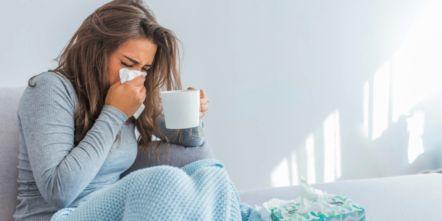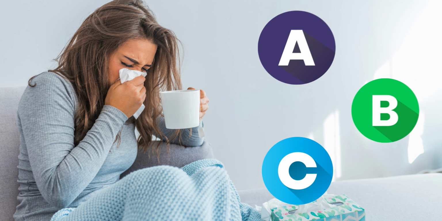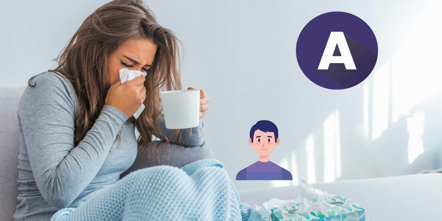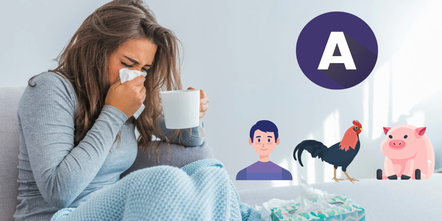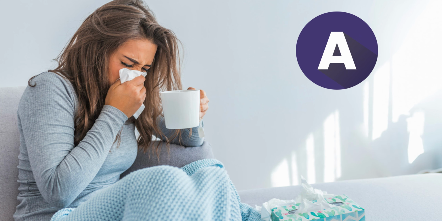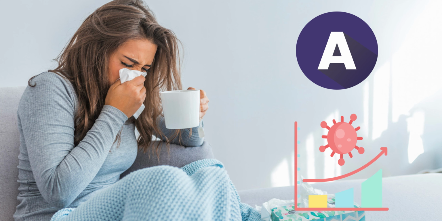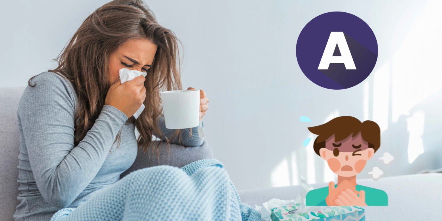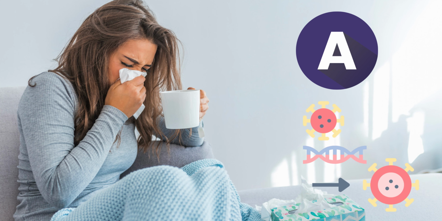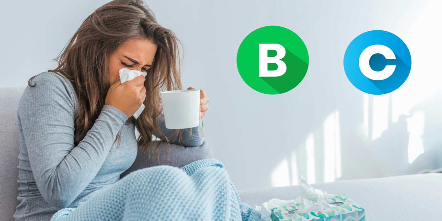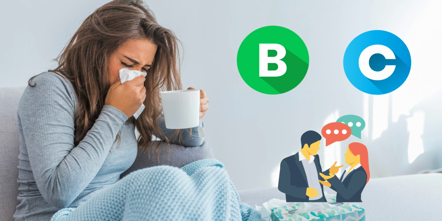There are 3 types of influenza virus: A, B and C. Type A virus can infect both humans and animals. Bird flu and swine flu are types of the A virus. This type of virus is moderate to severe and can cause epidemics. Influenza epidemics occur every 2 to 3 years. The complexity of working with a virus lies in the fact that it is able to mutate, change its antigenic structure. Type B and C viruses are transmitted only from person to person. These types do not cause severe epidemics, and type C is not severe in some cases. The infection does not cause symptoms at all.